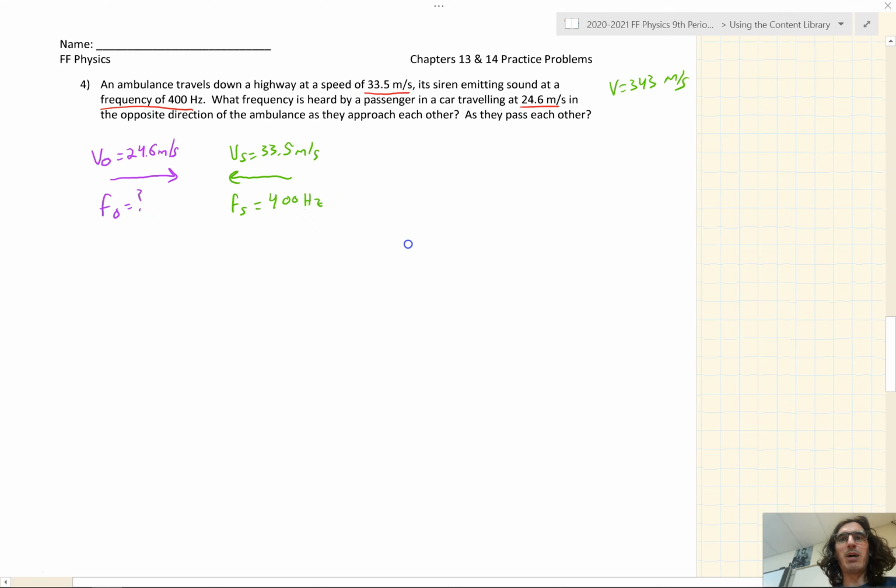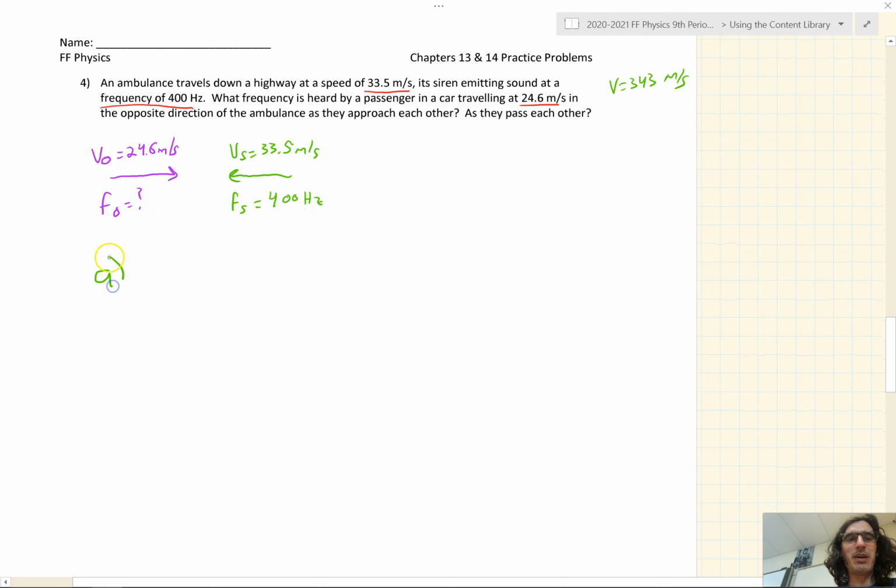Okay, so let's set up our Doppler effect formula. This is for part A. We have F sub 0, the observed frequency, equals F sub s, the frequency of the source, times the speed of sound plus the speed of the observer, divided by the speed of sound minus the speed or velocity of the source. When the objects or the cars are traveling towards each other, we don't change anything in this formula. So this negative here is already built in the formula. We're going to keep it as it is.